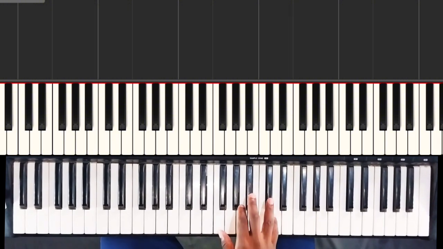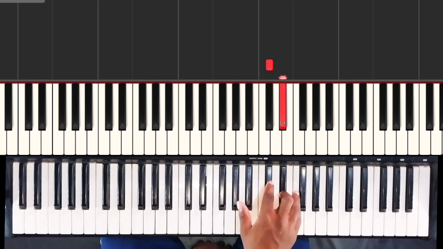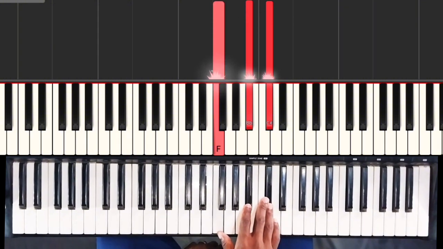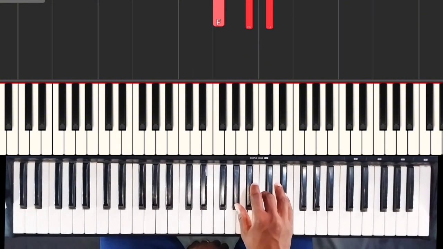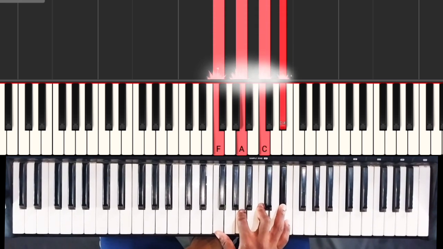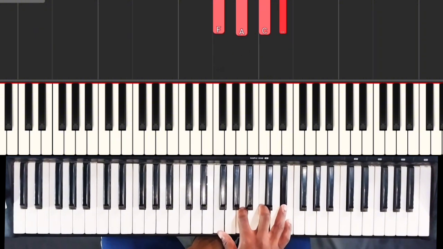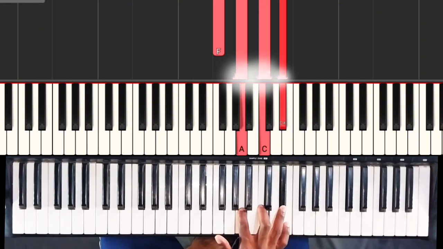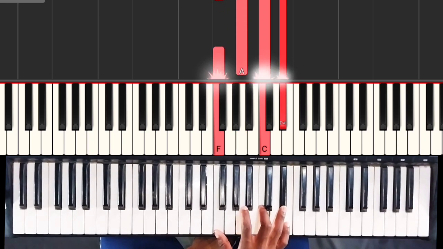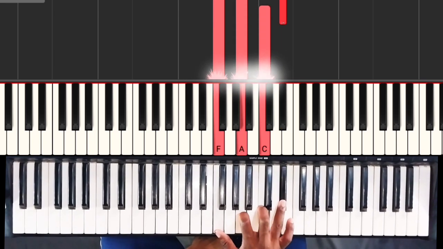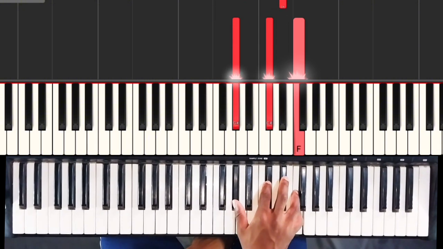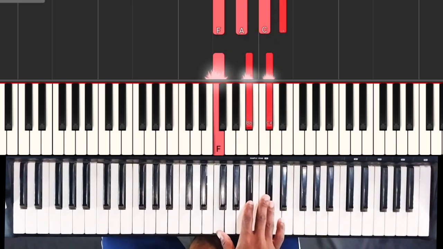Okay, let's continue. You're gonna say pa pa pa, and then number 5, number 6. So you can replace your number 5 with this chord. Okay, you can replace it with this chord. You're gonna play F on this note, A on this note, F on this finger, A on this finger, C on this finger, and then D sharp on this finger. Alright, it's gonna sound like You are faithful, and then Oh Lord, and then you go to number 6.